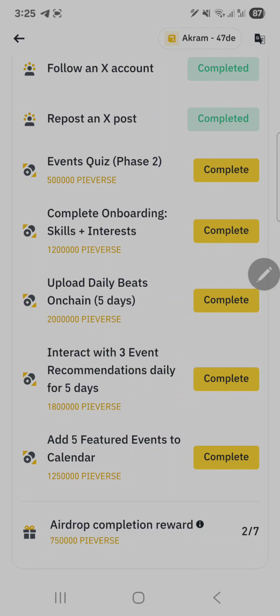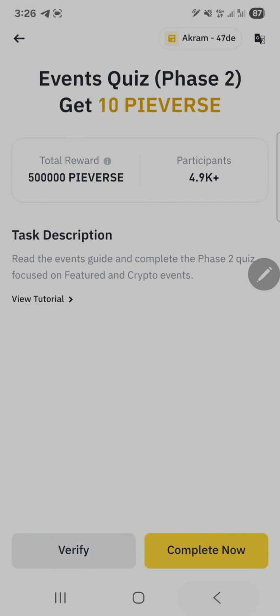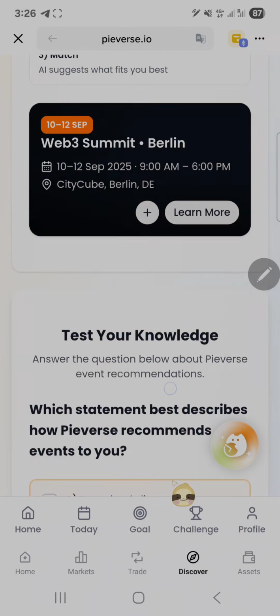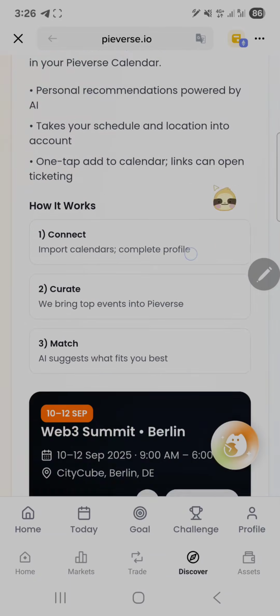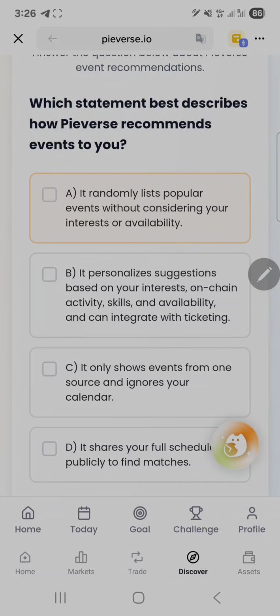Then we have to complete a quiz. Just click on complete and then click on complete now. If you have not connected your wallet to this page, you have to connect your wallet first.